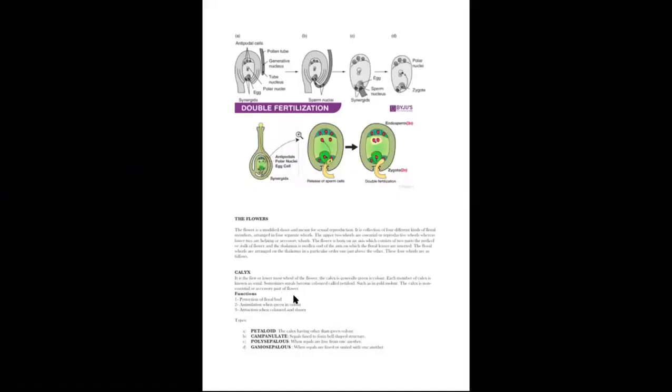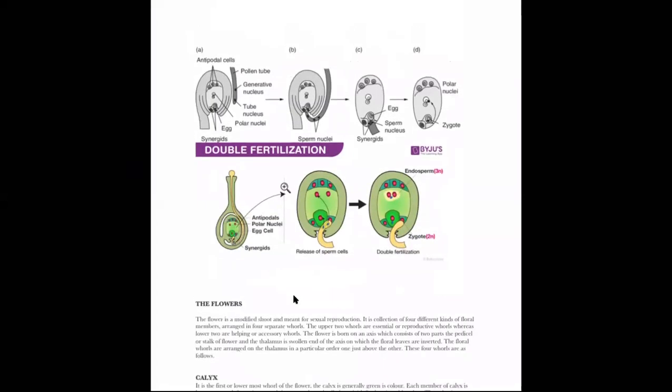So we will be continuing with the plant kingdom today, as we did last time. Just to review, we finished off at double fertilization. That was when the female gets fertilized by the male pollen, and there are two nuclei which fertilize it. One of the nuclei fertilizes the egg, the other one fertilizes the secondary nucleus, and then that makes the endosperm of the seed, right? So we did it till here.